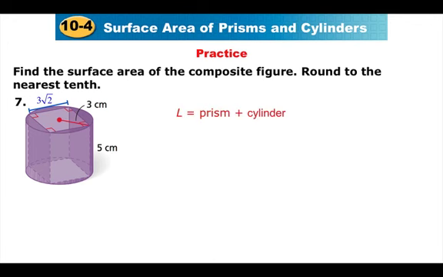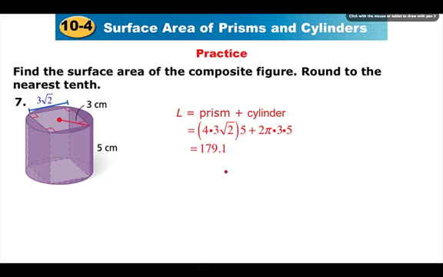So here we go. The lateral is basically computing the surface, the lateral of the prism and the lateral of the cylinder. For the prism, we're going to find the perimeter, which is 3 radical 2 times 4, times the height, which is 5. And for the cylinder, it is the radius times 2 pi times the height. That's why you see this is the lateral surface area for the prism, and this is for the cylinder. Then I punch this into the calculator, I round to the tenths, and I get 179.1.